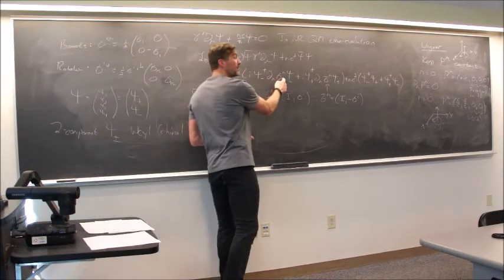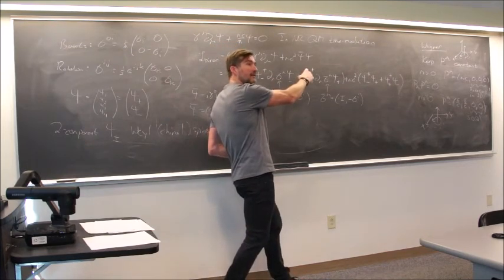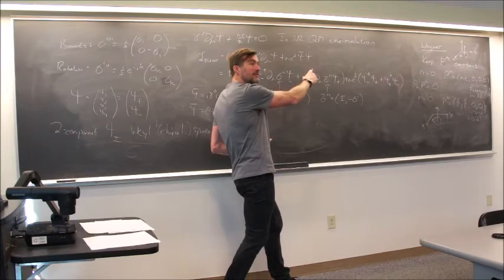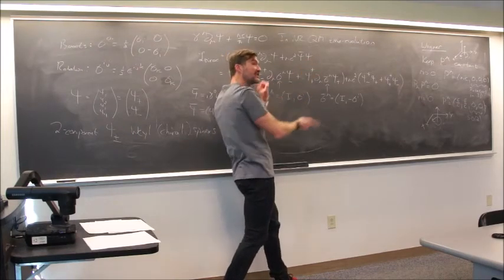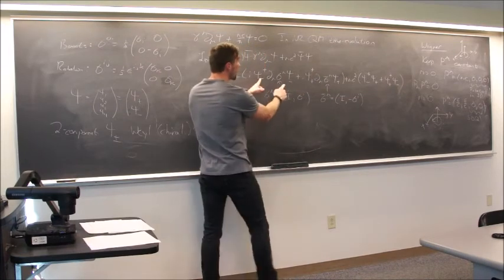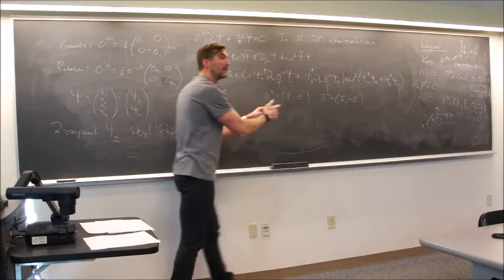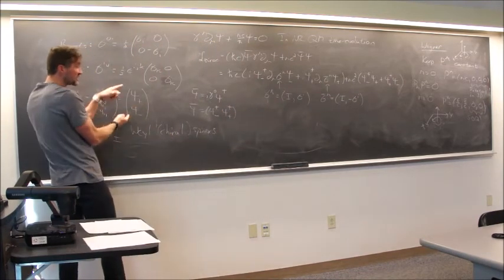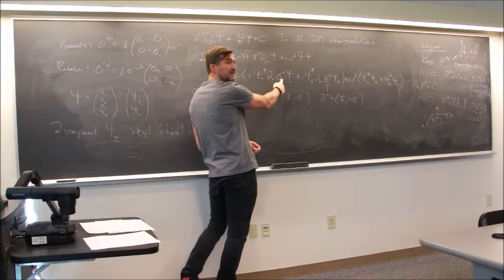But the sigma matrices are antisymmetric. They're not diagonal. So it switches them back. So that's why we end up with a pairing of minus minus and plus plus. Okay? The adjoint switching is canceled by the action of the sigmas.